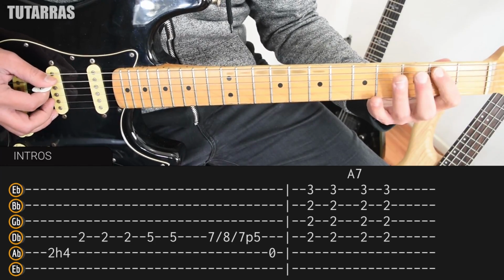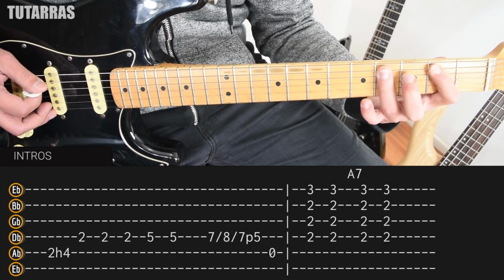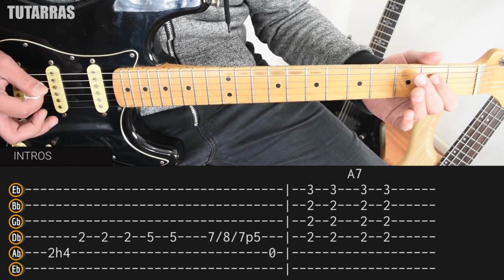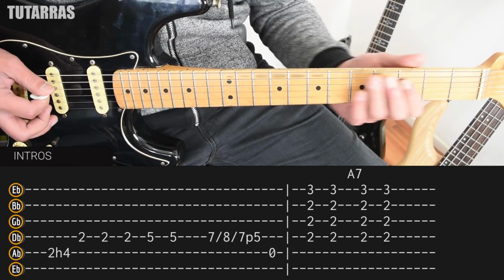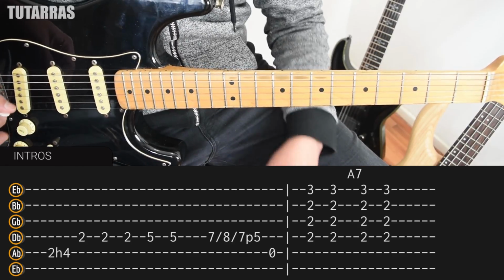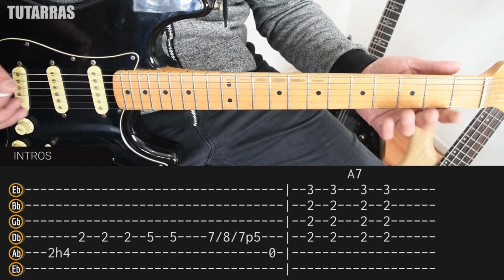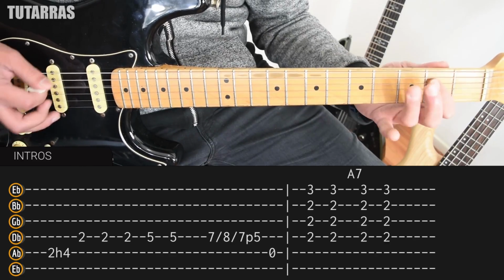So we go to the A string, second position, hammer on to the fourth of the A string again, and then we go to the second of the D string, and we strike the second 3 times. I'm sorry, 3 times, and then we go to the 5th position and we do it 2 times. We do it twice. Now, in slow tempo it makes no sense. Let me play it a little bit faster. That's what we need to do.